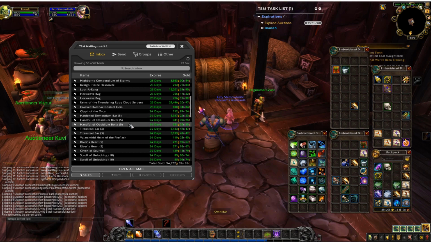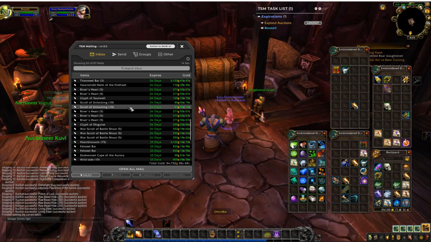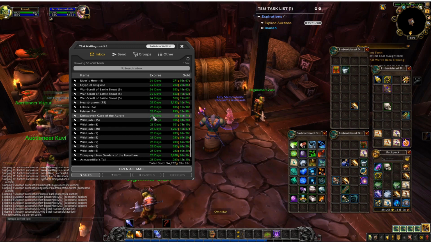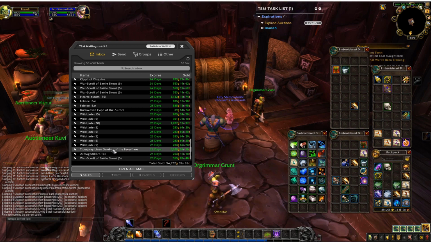Obsidian bolts I just crafted, just for the heck of it, and there's a lot of profit on that. Scroll of Unlocking, they're basically free. You only need 5 ultramarine inks for it, so it's really easy gold, but it's not so much. And a whole bunch of remnant stuff. This is leveling gear, so really keep stock on that leveling gear. It's way overpriced and they always sell.